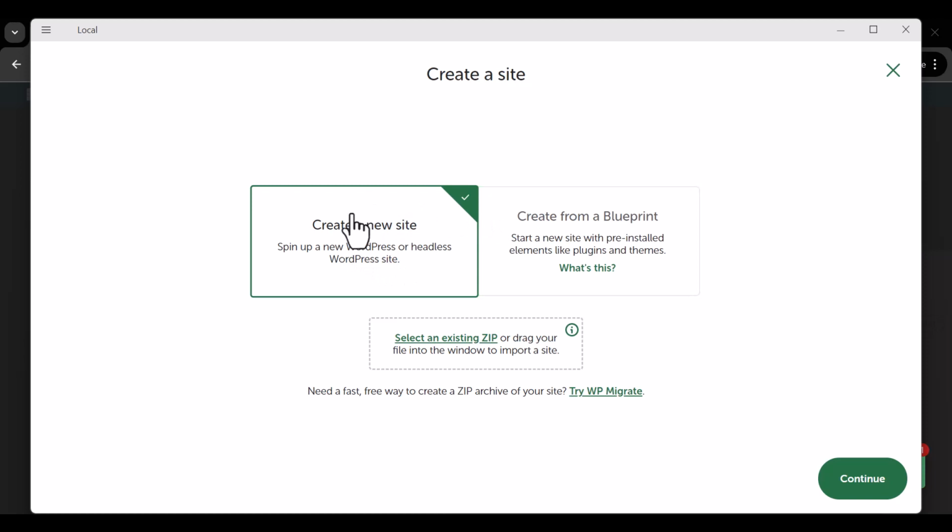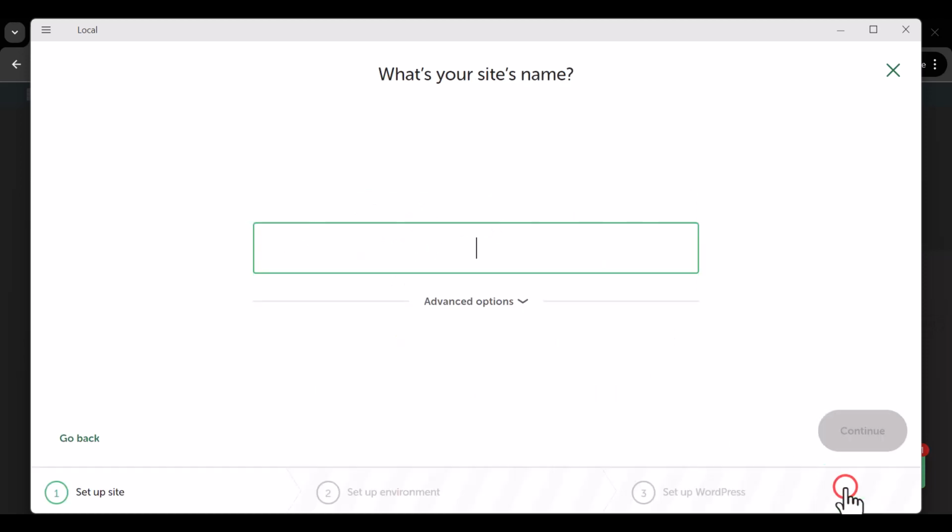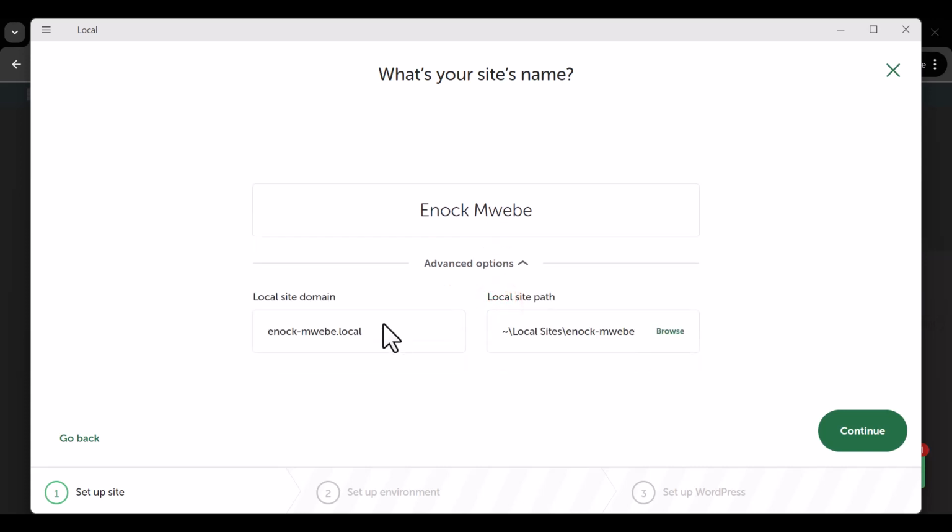But now I'm just going to click on create a new site, and I'll click continue, and I'm going to give it a name. For example, if the business I'm creating this for is my business, I'm going to say Enoch Mueve. You can look at the advanced options, which show you your local site domain.